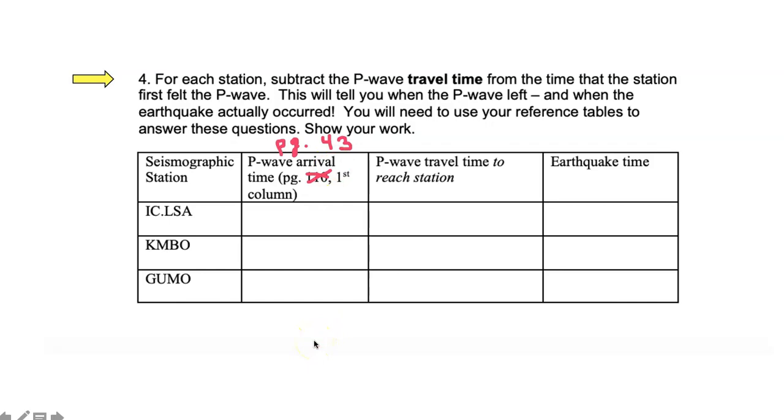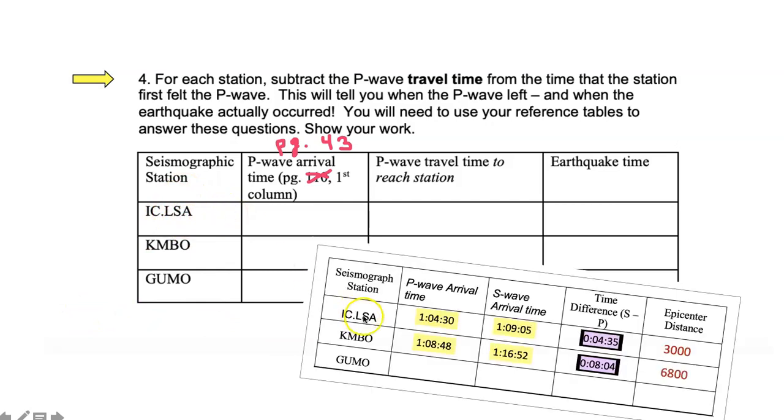So now we want to find out, when did the earthquake actually happen? We recorded the earthquake, but we know we didn't record it at the time it happened because it took time for the waves to get to us. How do we figure out when the earthquake actually occurred? So we'll start with the first one in Tibet, and we're going to use the numbers from this column right here, the P wave arrival time. You're going to just take these numbers from earlier and put them right in here.